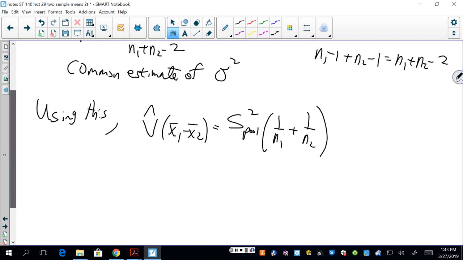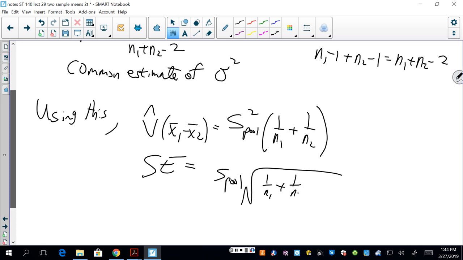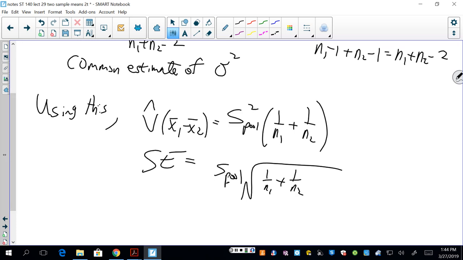So this, what we call our standard error, is going to be the square root of all that. The square root can be written as s pooled times the square root. Take the square root of this whole thing up here, the square root of that part, and the square root of that part. So the common estimate of the standard deviation, pooled S, times something related to sample size: the square root of 1 over n1 plus 1 over n2. And that's our standard error. Then we make a confidence interval or hypothesis test using a t-distribution like we've done before. There's a little bit more motivation for where that comes from.